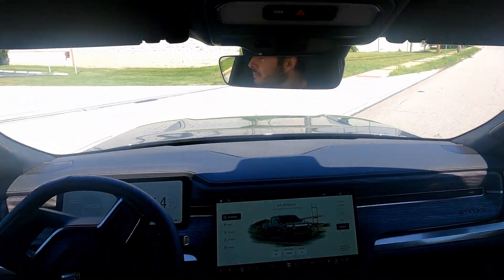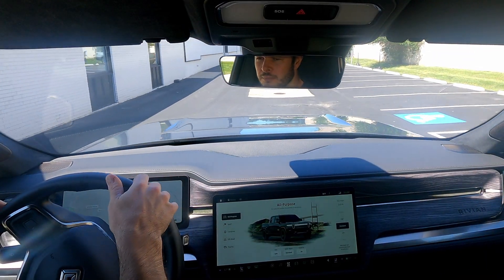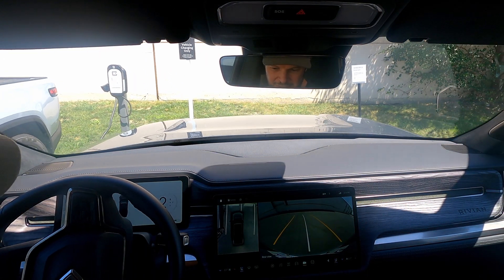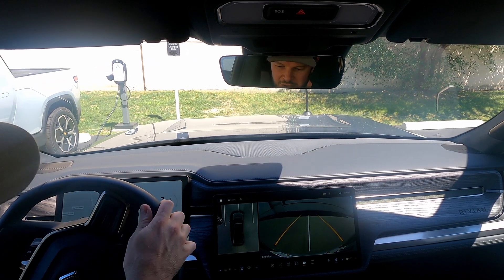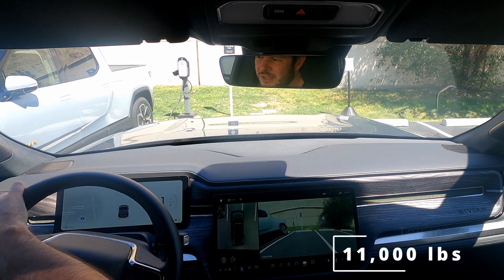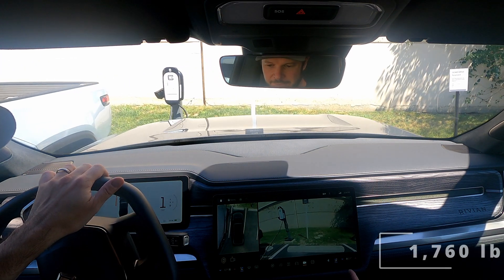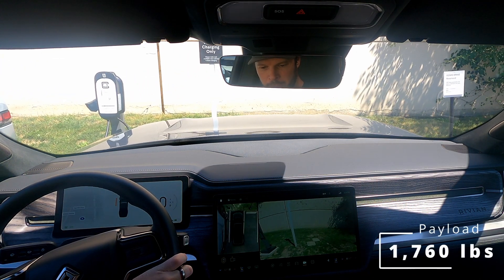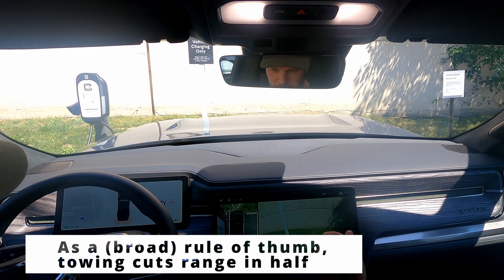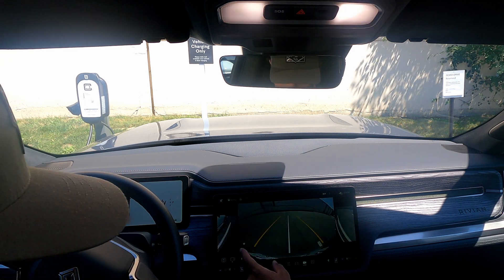You can just park it facing one of the charging ports — you've got the aerial view on the interface. As for towing, the R1T tows up to about 11,000 pounds and payload is a little over 1,700 pounds. There's a hitch at the back, and you can use the camera to see back there, and also toggle between the side views to keep an eye on your trailer while towing.